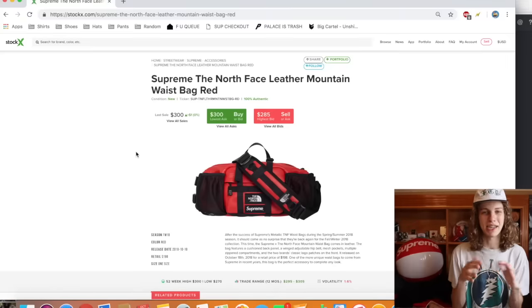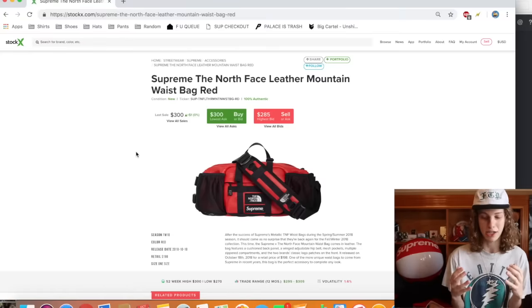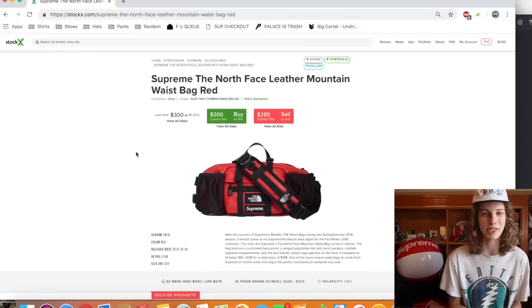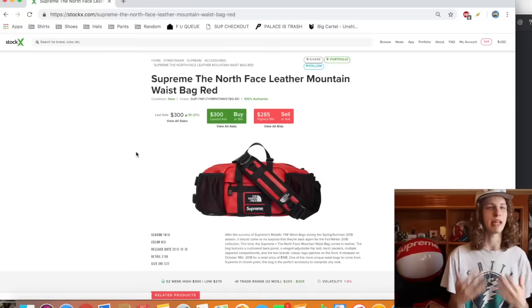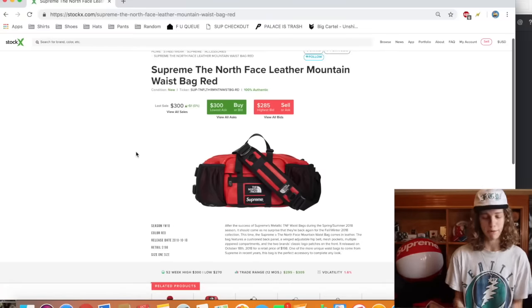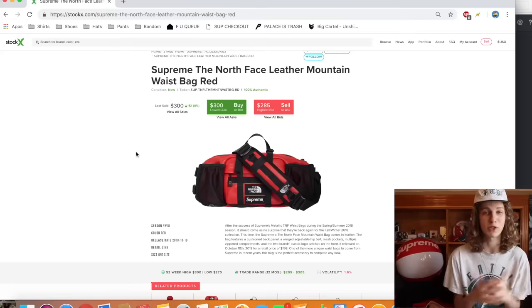I'm so hyped because I don't usually talk about this, and I probably shouldn't be mentioning it since you guys get really mad at me whenever I do. But I did have somebody run a slot for me on this and it actually cooked on a restock — bless the lord — because I thought I took a major L yesterday. I did secure one of these bags and I'm super excited to show it off. I actually want to keep this because I really love these bags. The actual resale is looking great — going like a hundred over retail. These leather North Face bags are gonna perform super well.